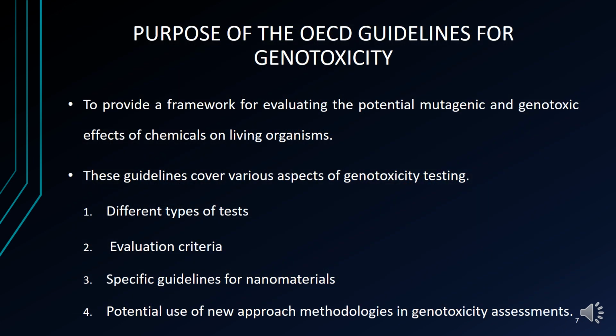The purpose of the OECD guideline for genotoxicity studies is to provide a framework for evaluating the potential mutagenic and genotoxic effects of chemicals on living organisms. This guideline covers various aspects of genotoxicity testing. The different types of tests to be conducted, and whatever evaluation criteria are required for those tests, are taken into consideration. Specific guidance for nanomaterials is also provided. The potential use of new approach methodologies in genotoxicity assessment is also taken into consideration.